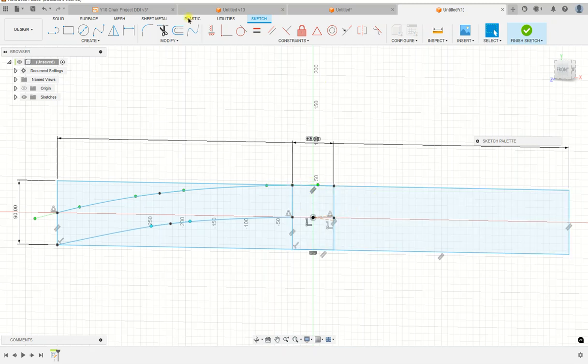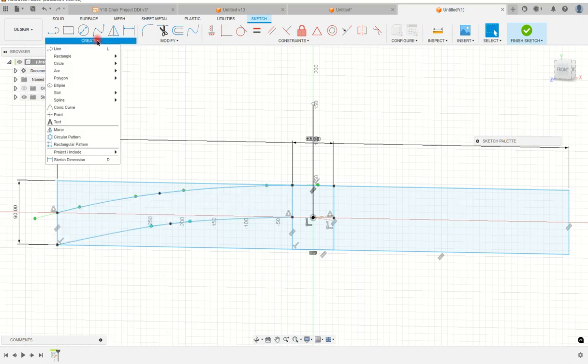And how am I going to do this? Well, firstly, I'm going to create a line down through the center, because I'm going to use a very, very useful tool called the mirror function. So I click OK. I've just drawn a line. I need that line because I want that line to be the line about which I mirror these two lines, these two curves.